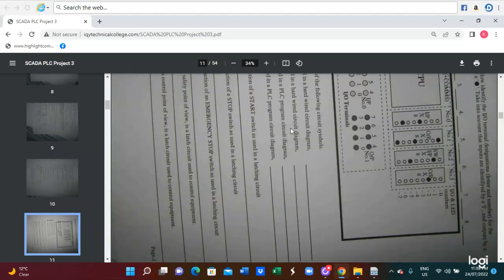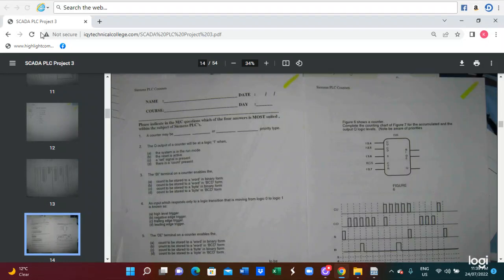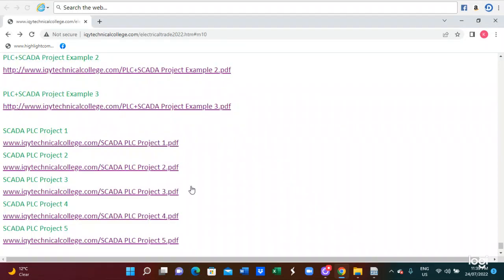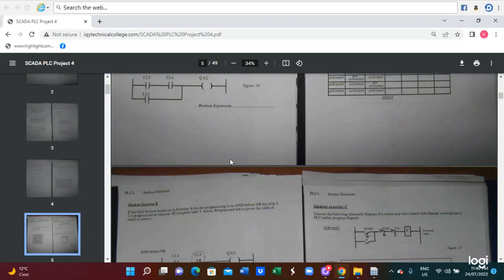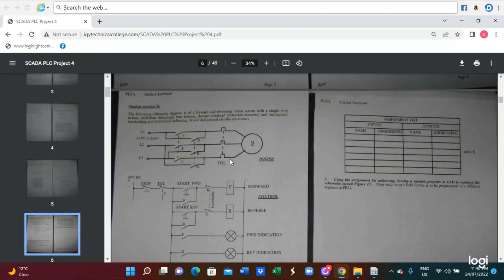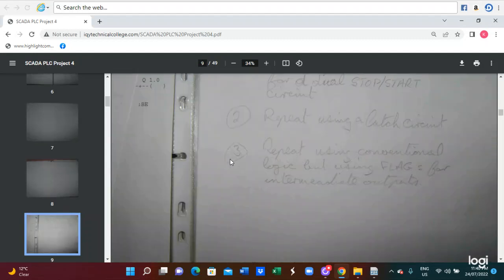All the relay data diagram logic you can also see. Okay, SCADA PLC project 4. All the components, all the data logic, and control diagram are also given.